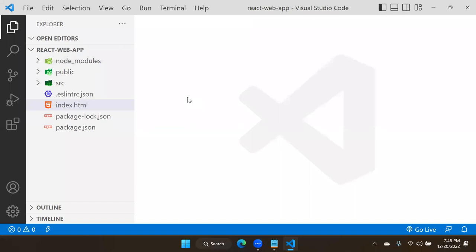So now we will first start with JavaScript. We will have some basic idea of JavaScript, then we will use that knowledge in our React. Actually, to learn React, the basic prerequisite is HTML and JavaScript.